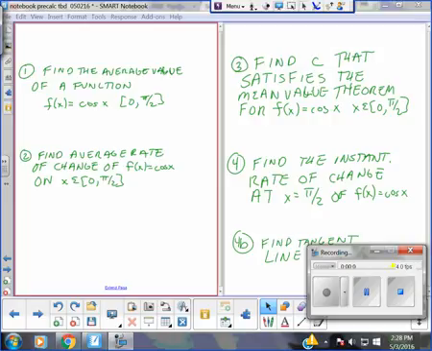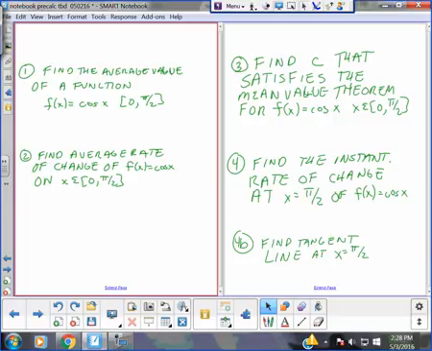All right. Everybody, on the AP test, and also my final, there are a lot of questions with average in them. You know, the average value of a function, average rate of change, find the C that satisfies the mean value theorem, which kind of thinks of average, and then find the instantaneous rate of change at a value. I'm using the same trig function through all, well, I guess it's 5 problems here, all right? And it's really important we understand the language of each.